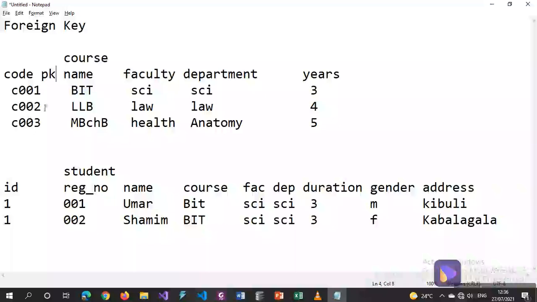Now, when we need information from this table to be shared in another table that requires information about the BIT or about any of these records, for example, when we want to associate a student, Omar or Shamim, with the information about the course, that's when we come in with a foreign key, whereby the primary key here is going to appear in another table as a foreign key.